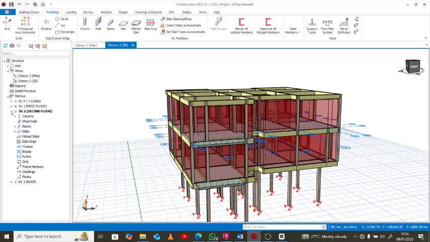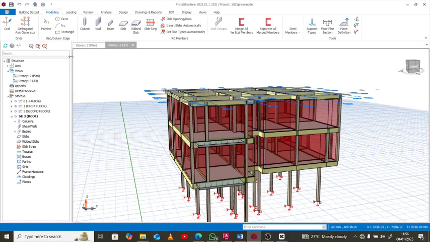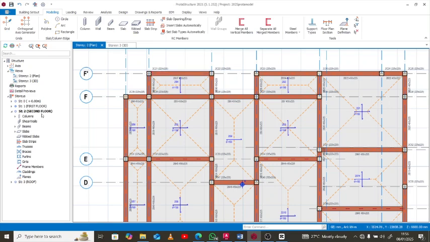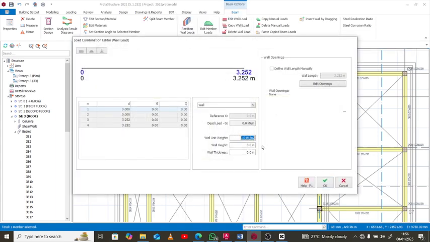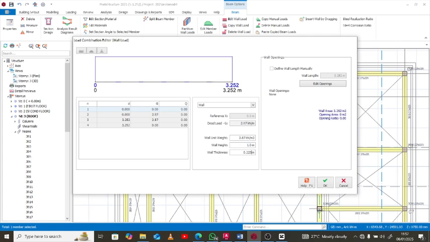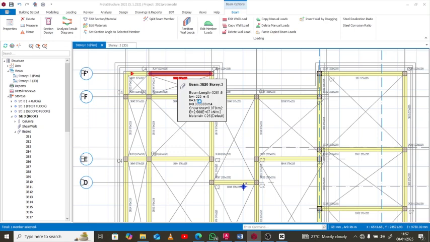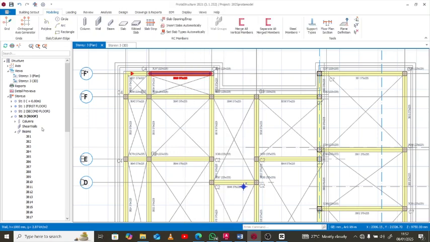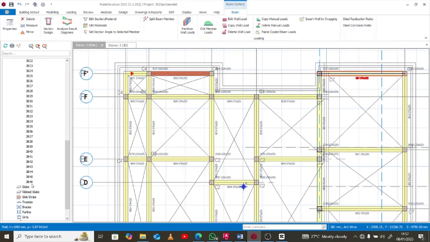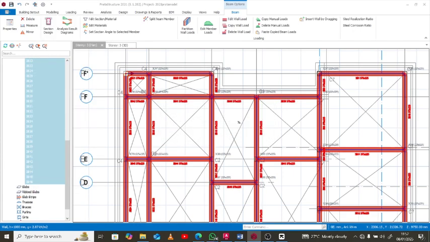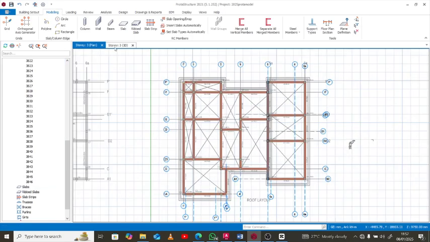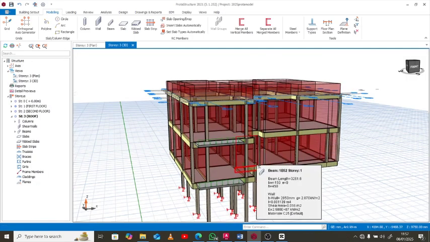So if you want to care about your roof load, you may want to apply maybe a meter load on your roof beams, if you care really about what is there. So that will be 1 meter high. Then you can copy and then paste on all. You see that now? So check again. This is what we have.